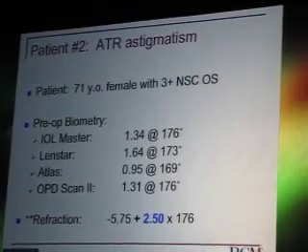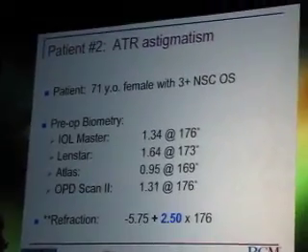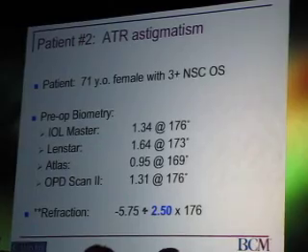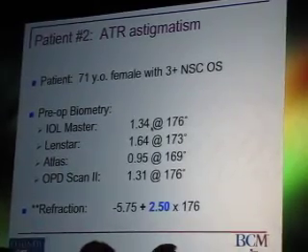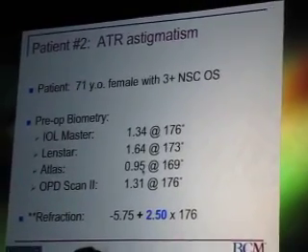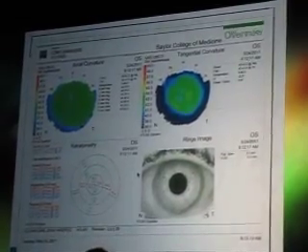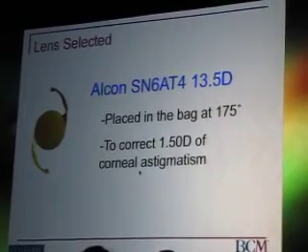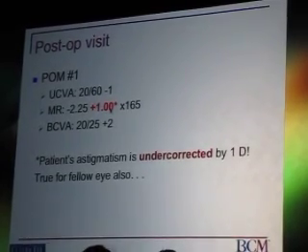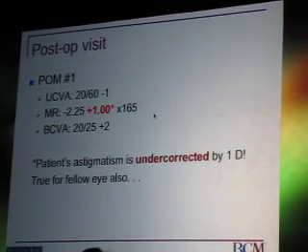This lady, very particular, lovely lady, wants to read. She's used to reading without glasses. You can see her refraction. She's really quite myopic. She's used to reading perfectly without glasses. She had about 1.5 diopters of against the rule astigmatism. And conservatively, you could say put in a T3, more aggressively a T4. Topography is unremarkable. I placed a T4, perfectly aligned. She's undercorrected by a diopter. Another hour of interesting conversation ensued. So I missed it in both of these patients.